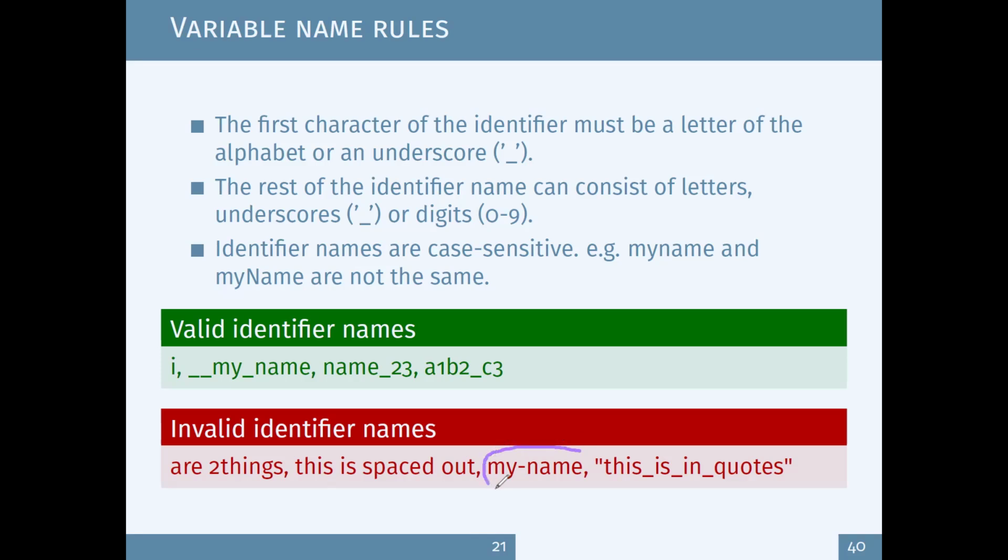What about the third one? Can you guess what the problem is in this one? Why is the third one incorrect? If you look at the third one, it's a dash. Dash is not valid with variable naming. So the only allowed are letters, underscore, and numbers after the second character. The first character should be a letter or underscore. So therefore, the third one is incorrect. And the next one is quotes, not allowed. You cannot use quotes as a variable name. So I hope you got an understanding of what rules need to be followed when you're naming a variable.